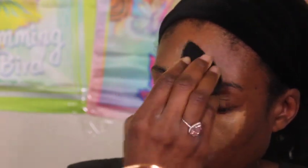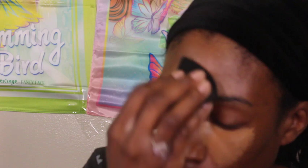Now, I can see myself putting this with Rihanna's skin tint, because hers still gives a decent amount of coverage. But I guess she kept that in mind for people like me who do have dark spots, hyperpigmentation, acne, trying to cover up, who still want to be part of the trend. And I appreciate brands that do that. Don't just go like, oh, it's going to be light coverage, so it's literally going to be light. That's good too, because there are people who don't necessarily want full coverage. But I like the fact that Rihanna has it where you can build up the coverage.